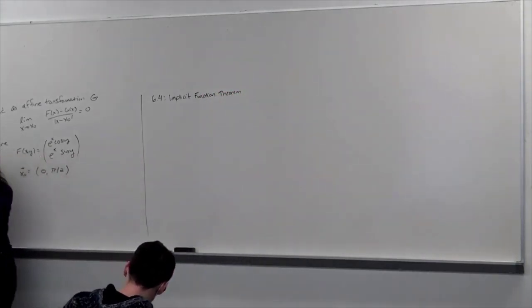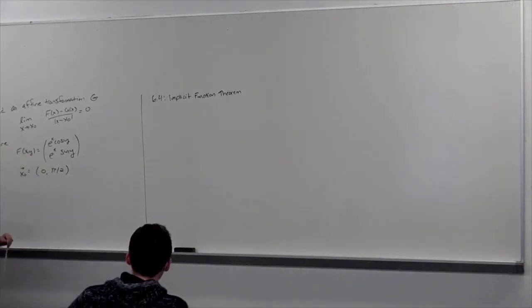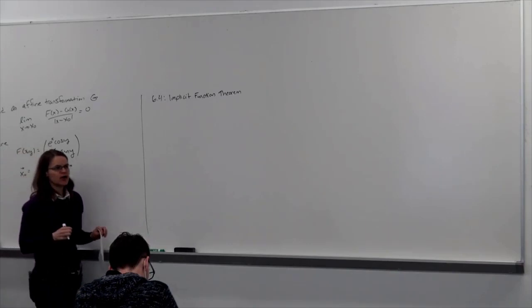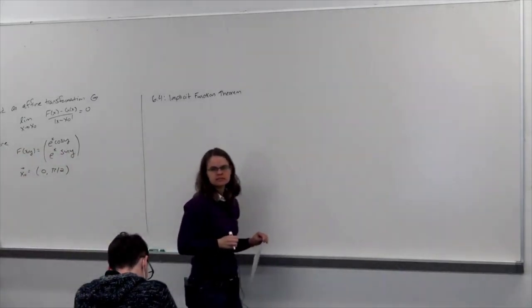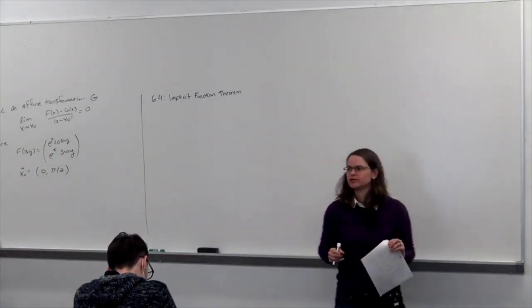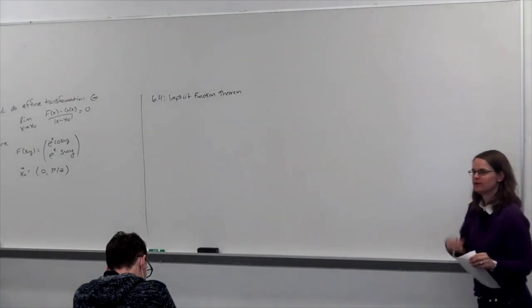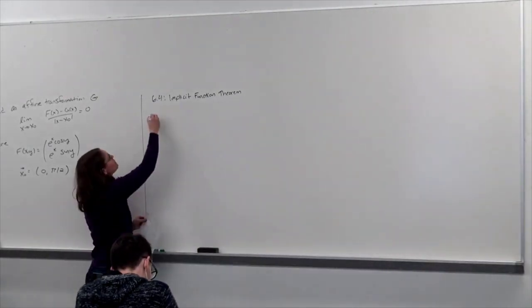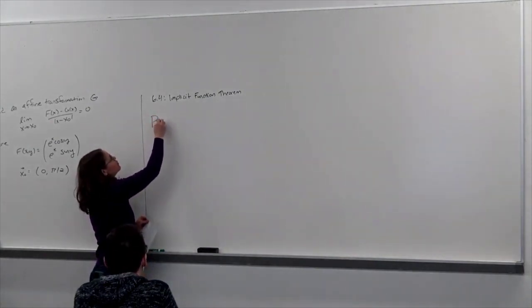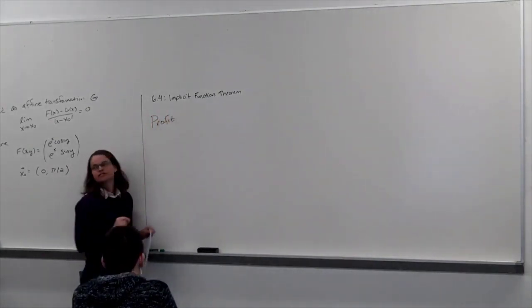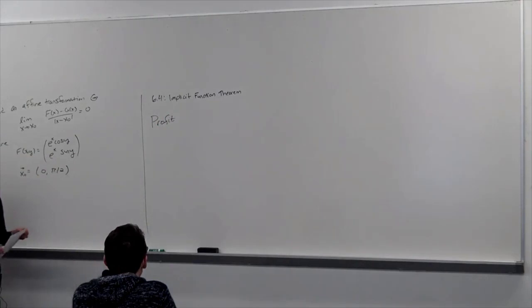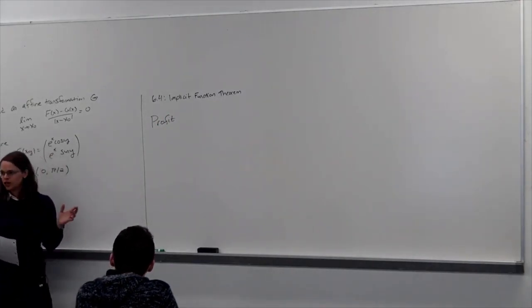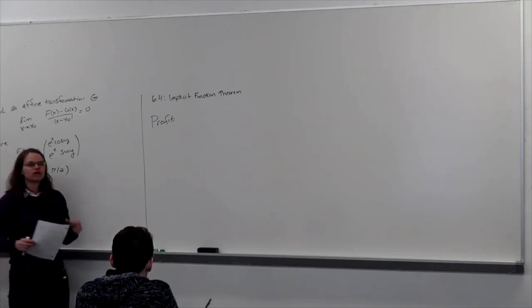So let me give an example first of all. Let us suppose that you have a factory that makes, let's say, microchips. I think there's a microchip shortage still. So we need you to make more of these for us. And of course, what you want is to maximize your profit. Now, your profit depends on a lot of different things, many of which are outside of your control, some of which are inside of your control.